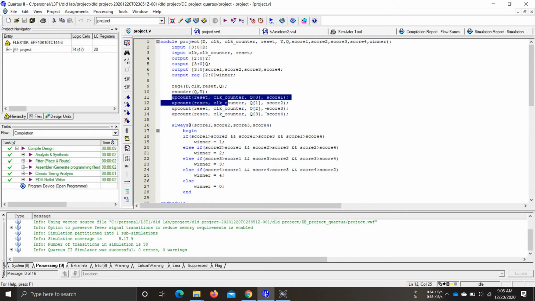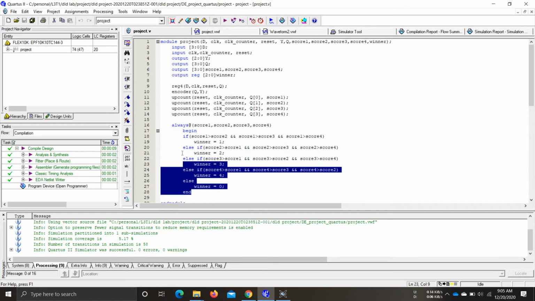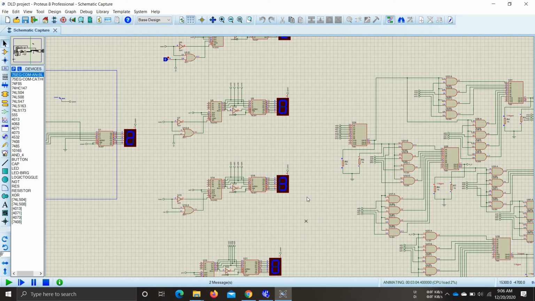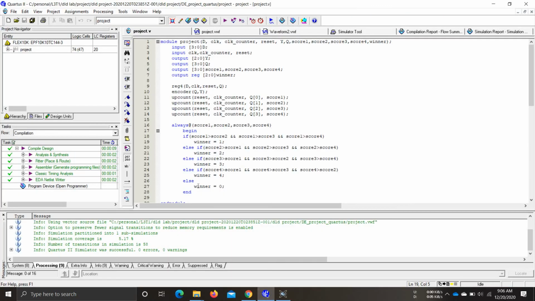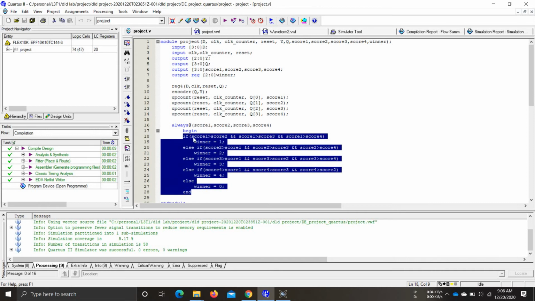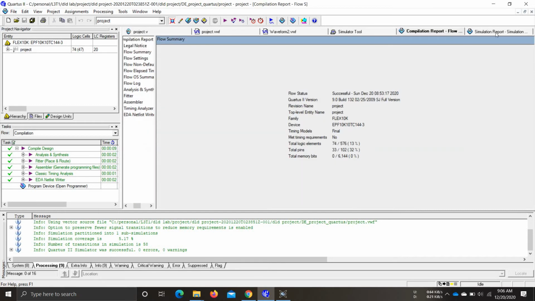So this is the method, and finally we are finding out whoever has the highest score. We can clearly see that by using this if-else condition, which we had to implement in Proteus in a very complicated way, we did the same in Quartus in a very easy way. So finally we have our winner, the index of our winner. So let's see the output.